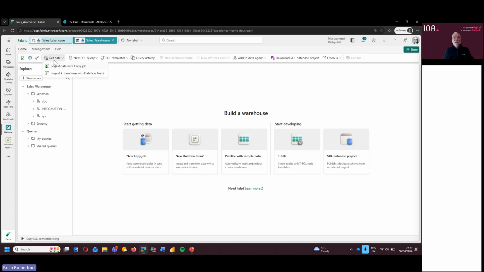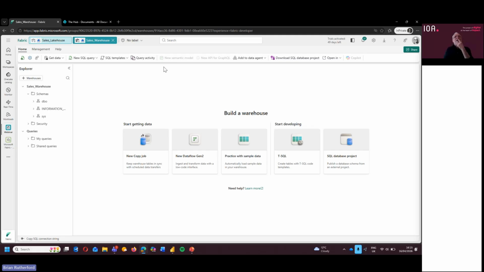I've got get data to manipulate data in various ways. If I had any data in here, I could also create a new semantic model for Power BI. So we get to see common elements across these different interfaces to help us as users to make sense of the different database types. It's a similar experience, but there are different components within those experiences which are different. So they're not totally the same all the way through.